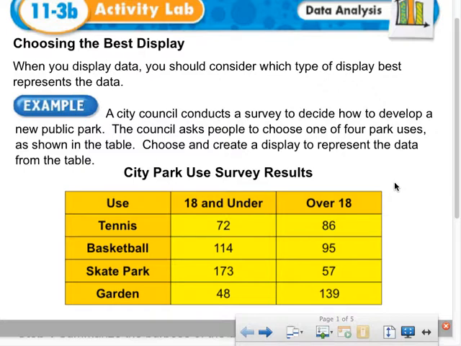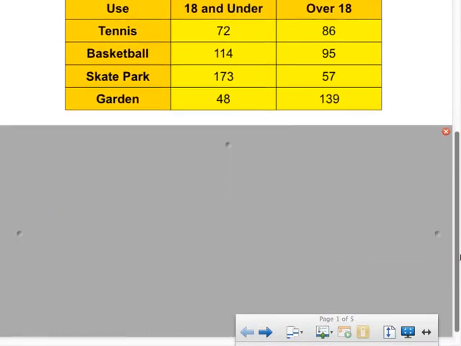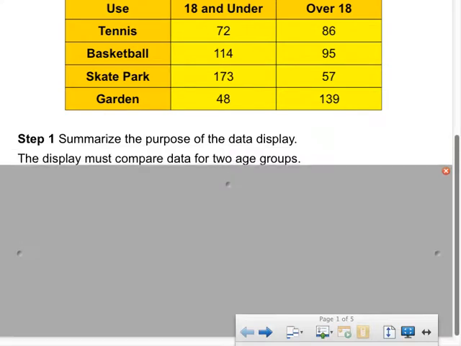Double bar graph. That's the most ideal way. Is that what you use, a double bar graph? There's another way. If you guys remember, we talked about a circle graph, comparing parts of a whole. Okay, that's another way.